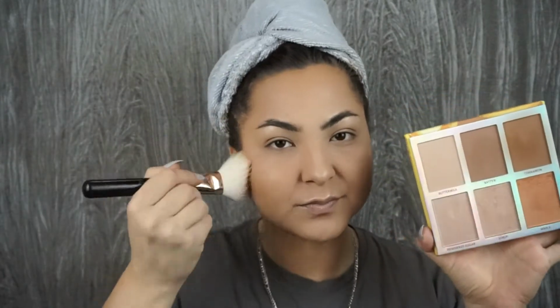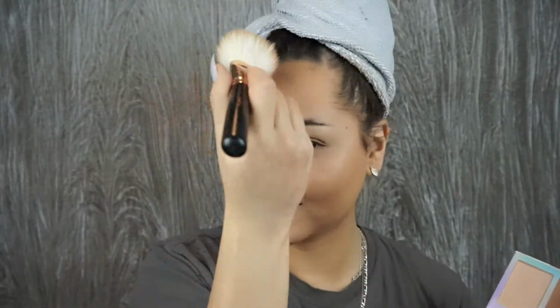So what I do is I go into Cinnamon if I'm going for a warmer look, and this obviously is like a cooler tone, so it is more appropriate for contouring, but sometimes I mix them as well. So I'm just gonna go over with the shade Cinnamon where I have bronzed my face. And a new technique that I've recently picked up is that I don't go just like this, but I do drag it down towards my chin as well, because my face is quite round and it kind of makes it a little bit slimmer, if that makes sense, while I'm looking bronze to the gods.